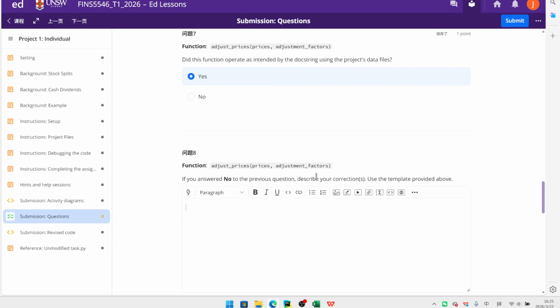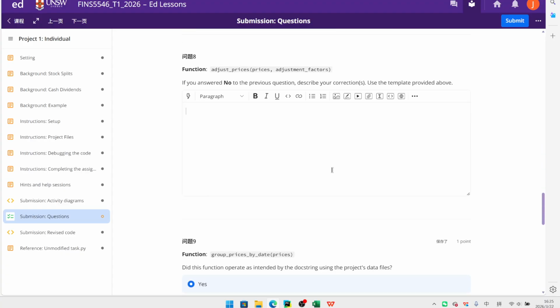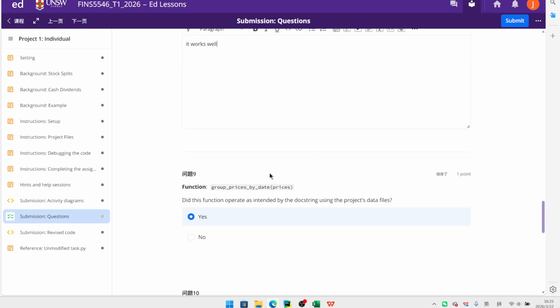Adjust price. So make sure it works well.